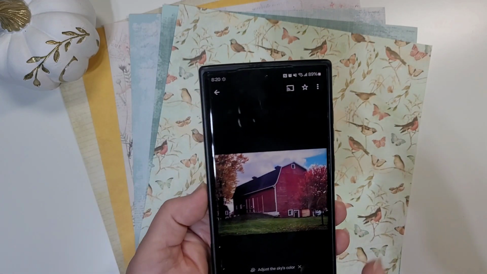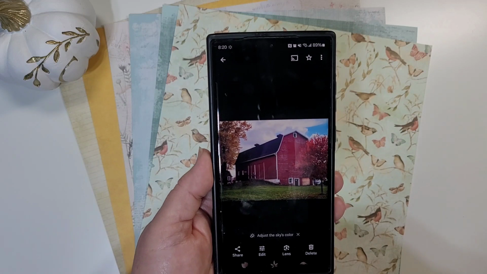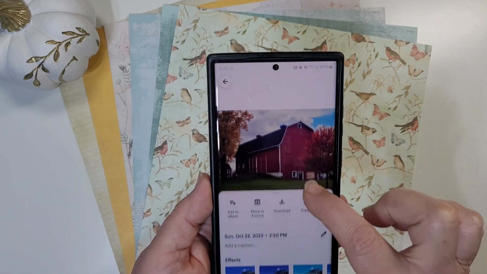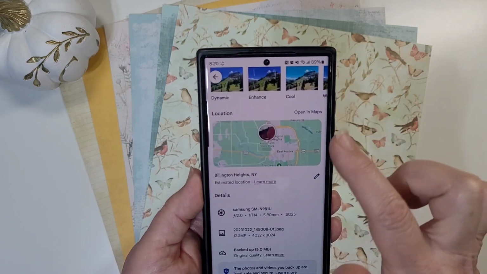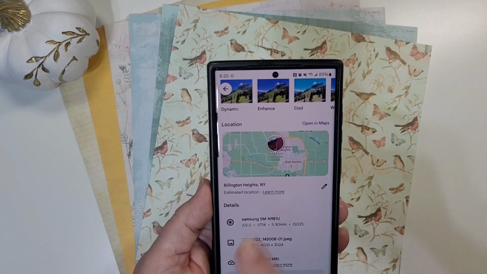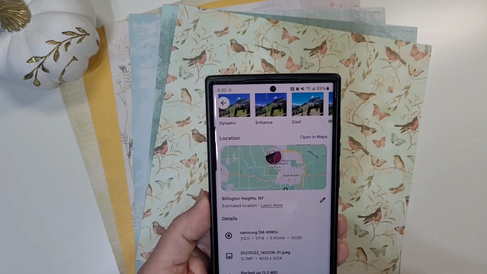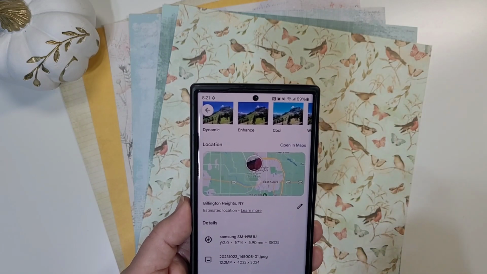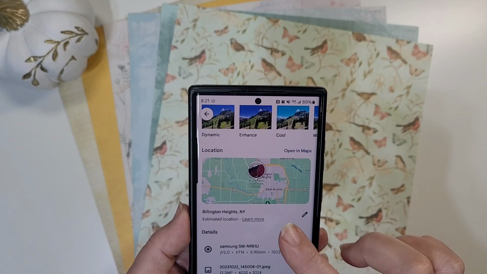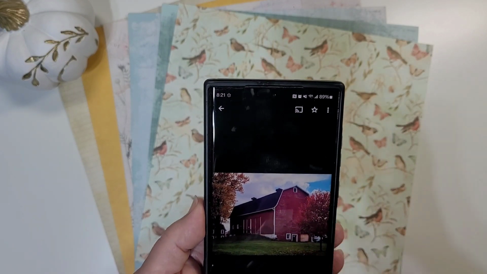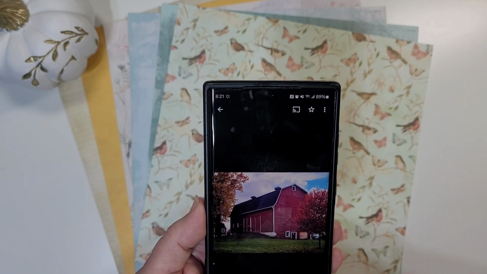So when I'm going into Google, I wanted to look for this barn. I can use the location because I can type in Knox Farm State Park. Because I have my location services on, it's going to pull up things that I have shot at that location. I can type in red and it'll bring up everything that is red.